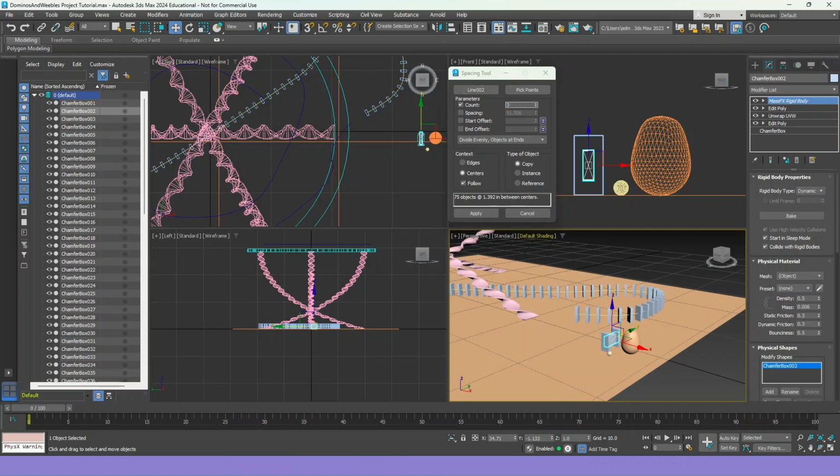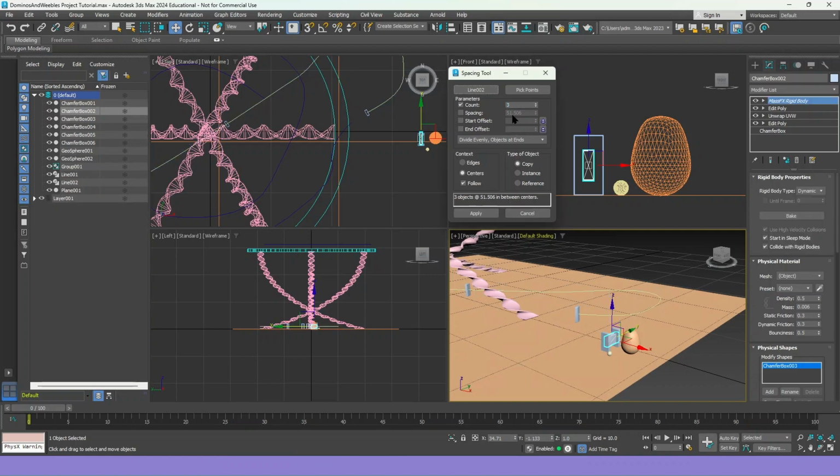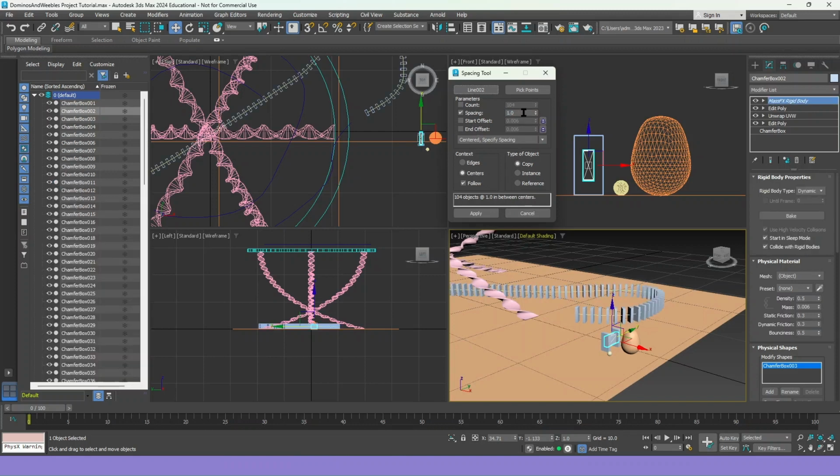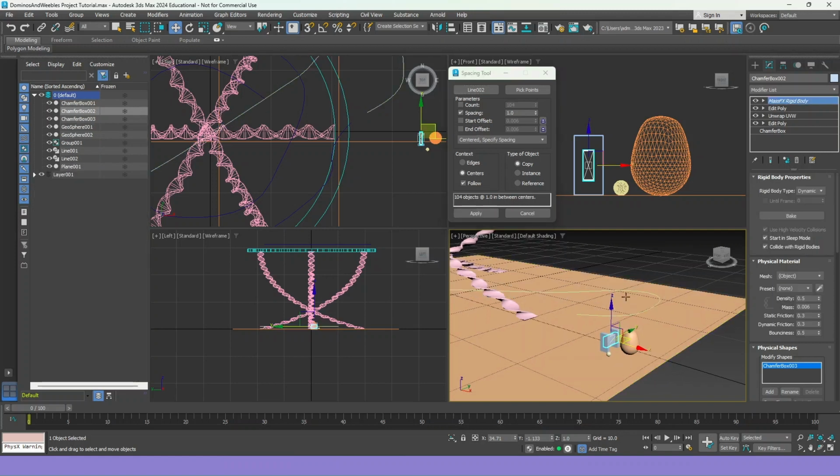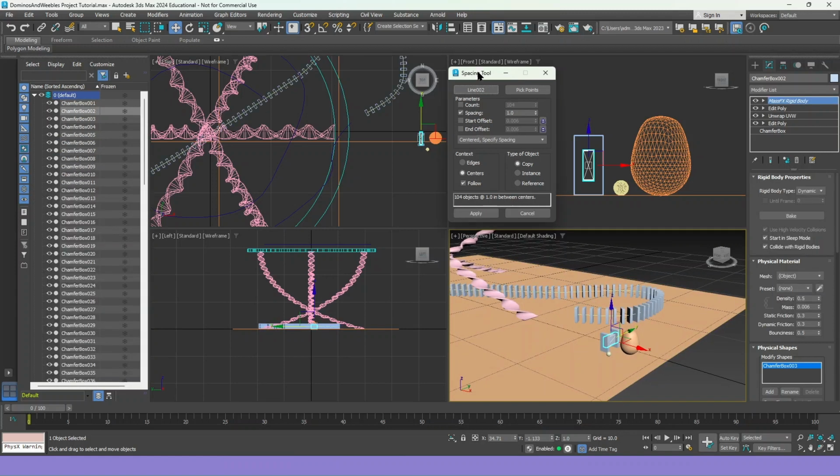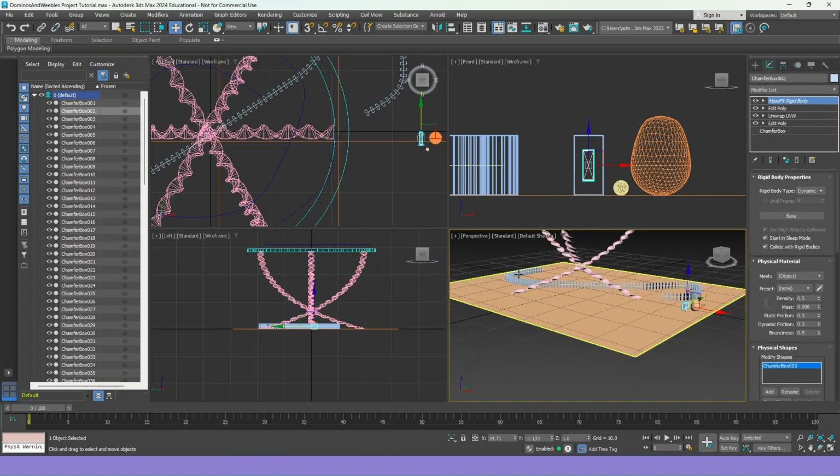If I set that back down to 3, it's at 51, so 51 inches between each domino. If I click spacing instead, uncheck count, and then change the spacing to 1, it'll take 104 dominoes to have all my dominoes spaced 1 inch apart, and by 1 inch apart, that's 1 inch from pivot point to pivot point. And it'll follow that entire path. Anytime you click out of the window, your dominoes will disappear. Sorry. So if I click apply now, those dominoes are now created along that path.